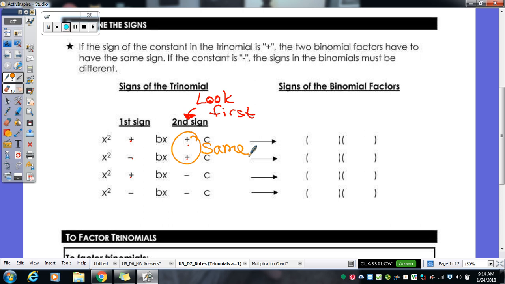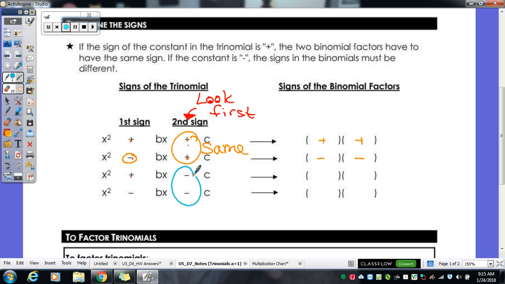So if that second sign is a plus sign, that means when you're factoring, your signs are going to be the same. So if this is plus and then the first term is plus, when you factor, both of your factors are going to have plus signs in there. So you'd have something like x plus 3 and x plus 5, depending on what your numbers are. If you look and this one's negative, that means both of your signs will be negative when you factor. So if that last term is plus, your signs are the same. The first one tells you which ones they're going to be.